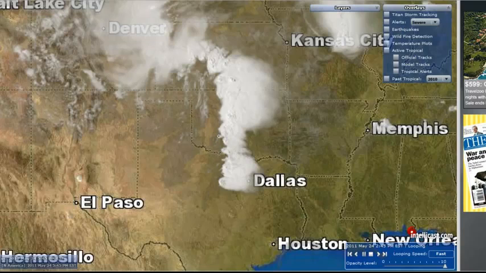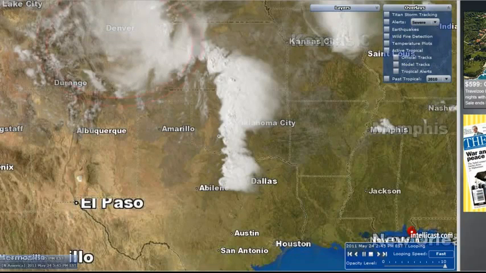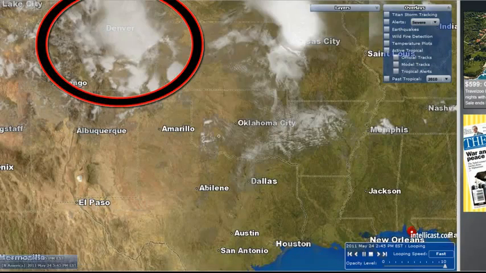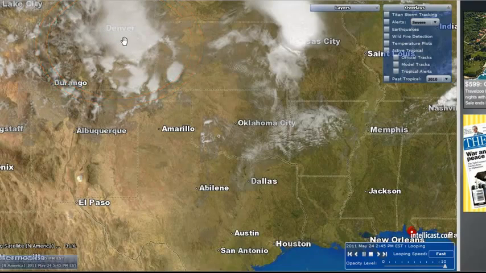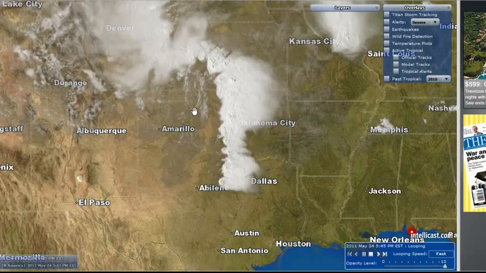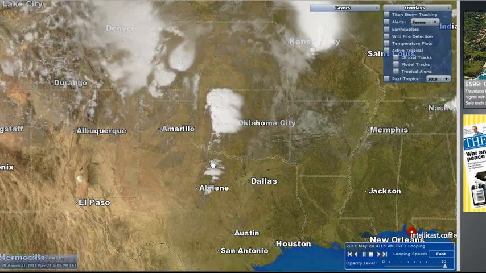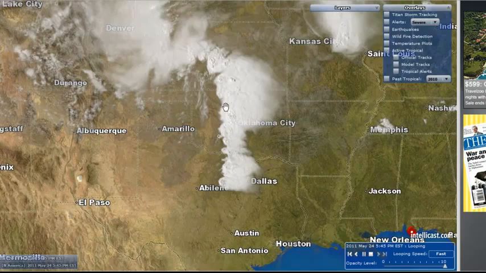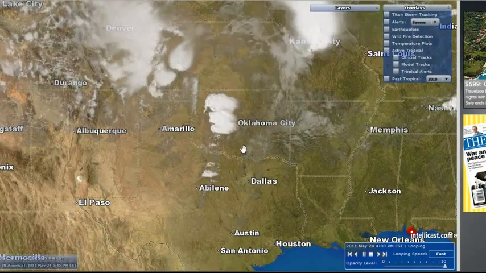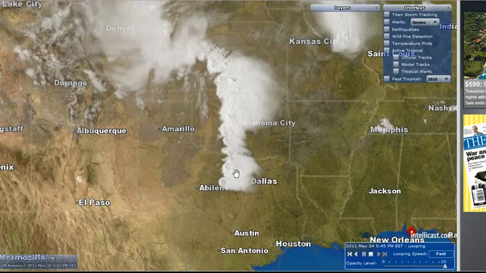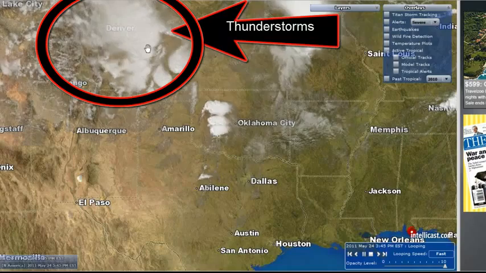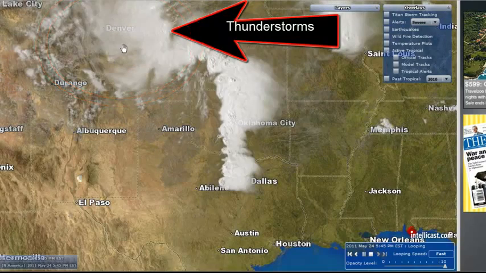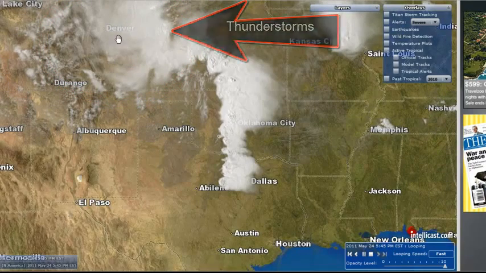Not normal storm systems. Normal storm systems look about like this up here in Denver. So here they are, they're all spawning, and you see they turn into perfect circles. And then that becomes one giant storm. But this is how clouds should look when they naturally form. Okay, no circular pattern, no pop-up clouds in the center of the circle. Here, let's go in just a little bit closer on this.